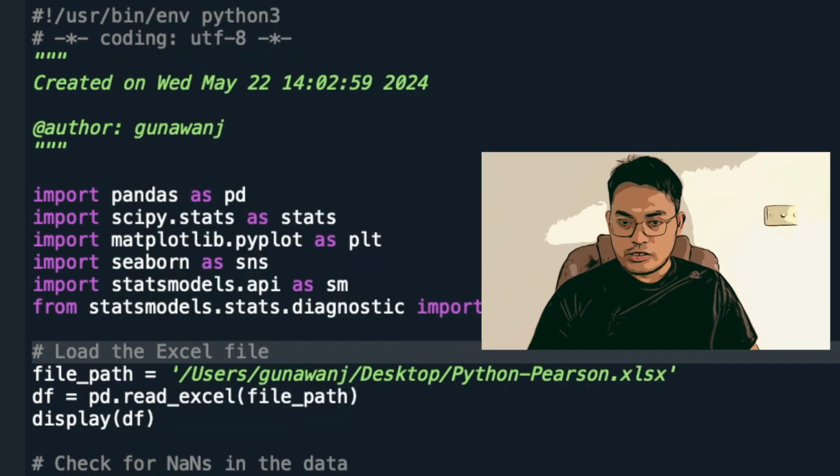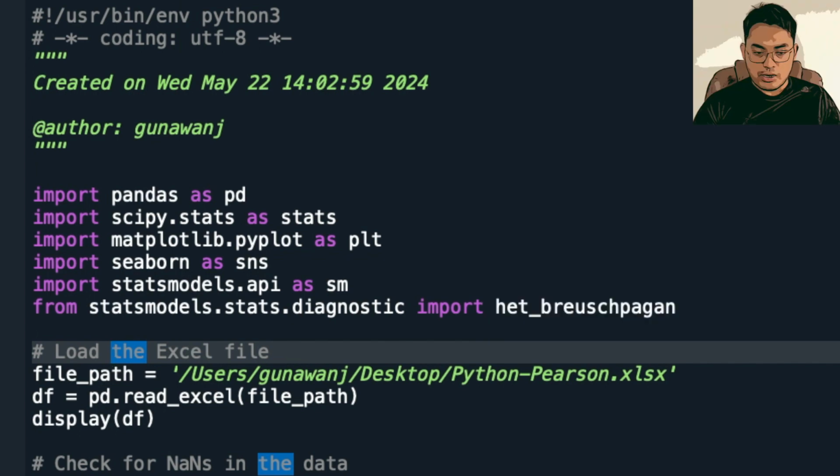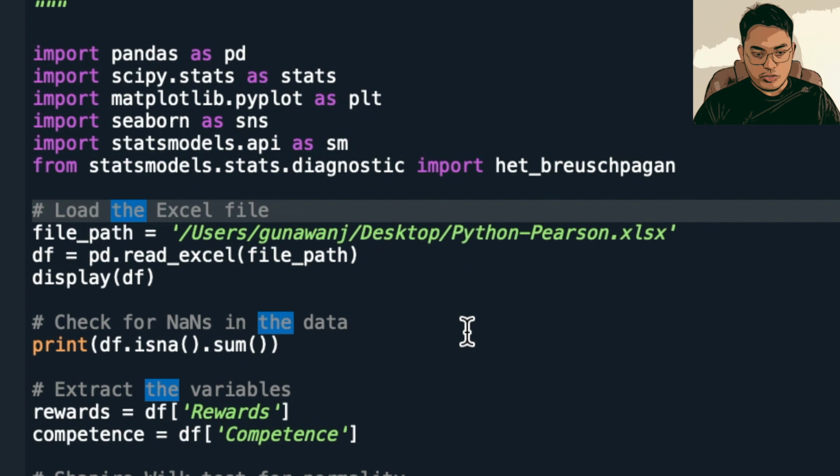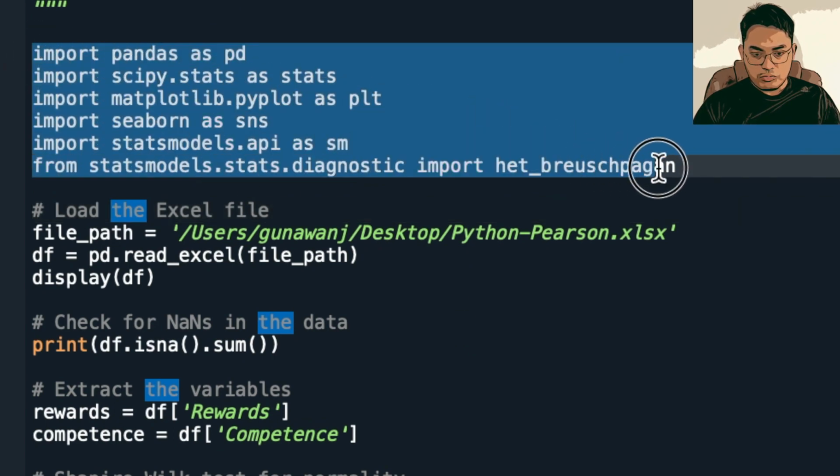Here we can see from the screen that I'm using Spyder with Python 3.11. I'm using this one because it's quite interactive. I can see the console here, and it's quite similar to R if you are familiar with R. All right, first things first, I'm going to import all the libraries.